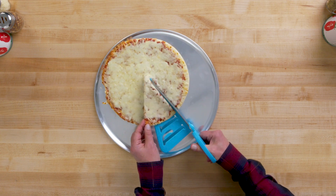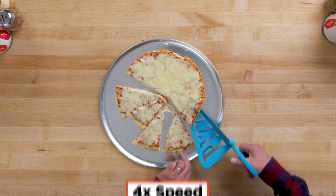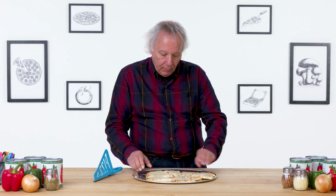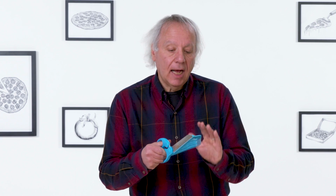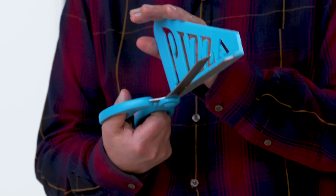Not that easy to line up. So this really needs to be a two-handed operation. Not a great looking result just at the finish, but let's see if I can reassemble it. I'm not sure I'm seeing a great advantage to the scissors or to the wedge itself. I think this concept looked better on paper than it does in actual practice.